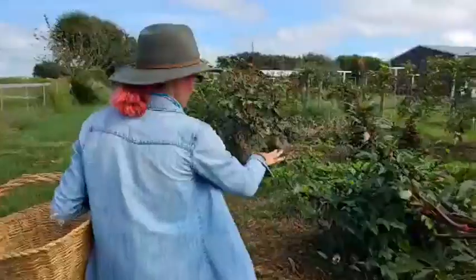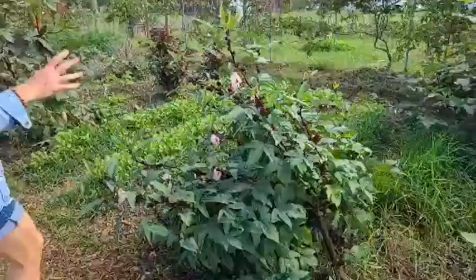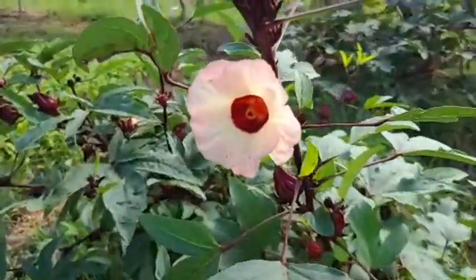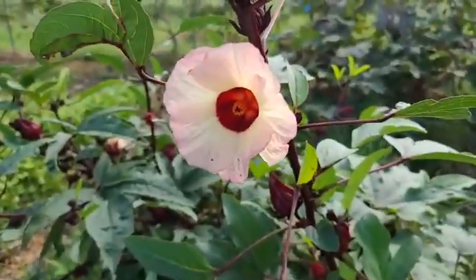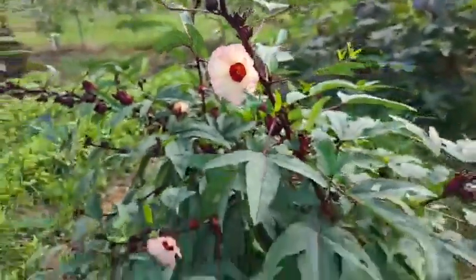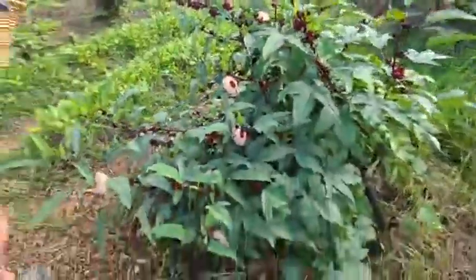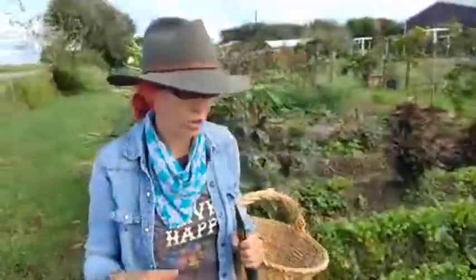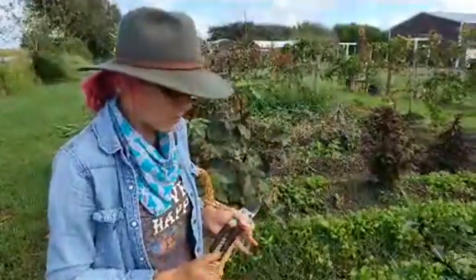So this is the roselle I've been talking about, and everyone should plant this in the spring next year. What's the name of it again? Roselle or edible hibiscus. Sometimes you might even see Jamaican sorrel, but I don't look sorrel up because there's another plant that's also called sorrel. So for me, this is the edible hibiscus or the roselle.